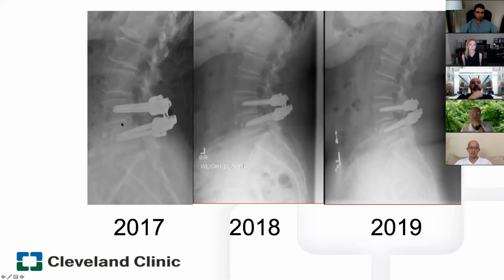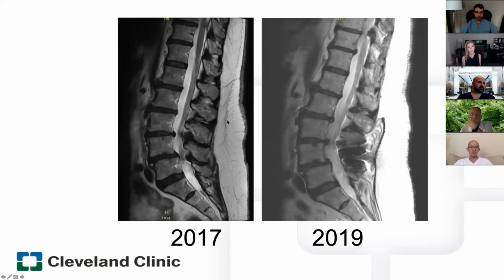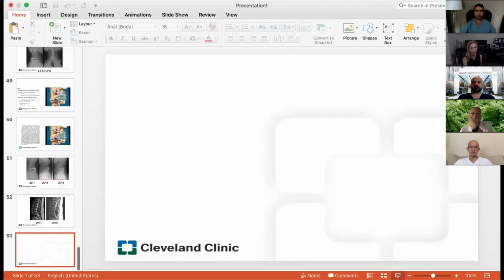So this is for this patient, this was the initial study, this was the initial surgery that was done. This is a follow-up scan 1 year later, and this is a follow-up scan 2 years later. As you can see, there's really no progression of the slip. There's no evidence of adjacent segment instability or stenosis above or below, and she was doing very, very well. And this is the MRI that we got in 2017, and this is the MRI in 2019. Pretty much shows, and I didn't show you the facets, but there was no fluid in the facets above or below. So it's not bad, and it's certainly a potential option for patients.